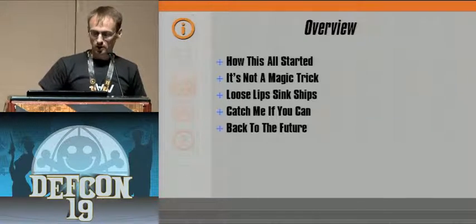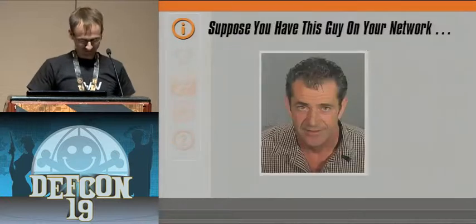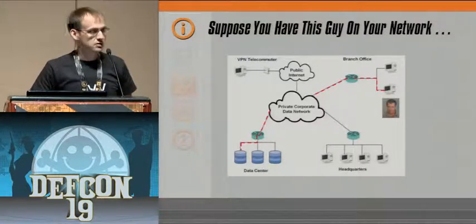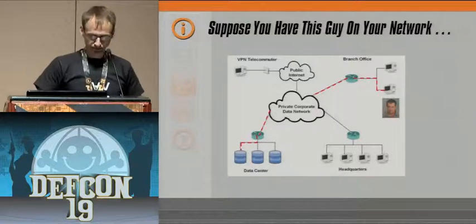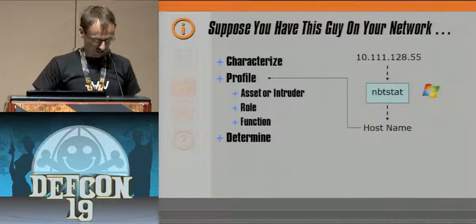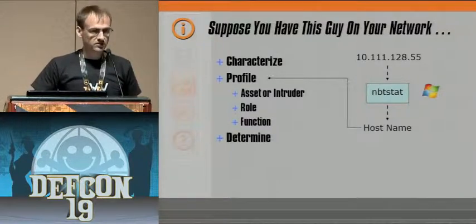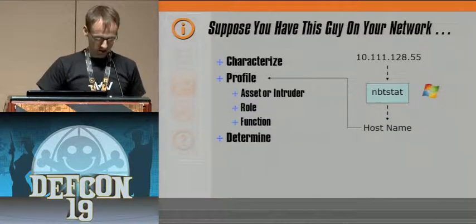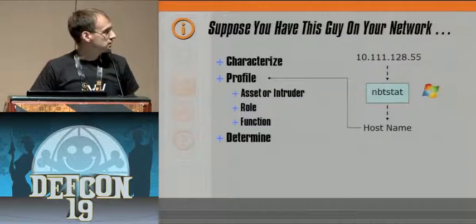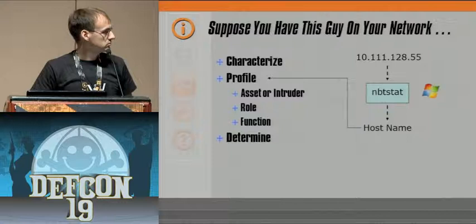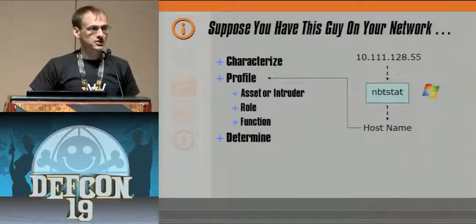Okay? So we'll start with, suppose you have this guy on your network. You really don't know what you're going to get, right? And this guy is involved in some suspicious, possibly malicious activity on your network. How do you identify him? As an intrusion analyst, I have a three-step process in approaching events: characterizing the activity, profiling the hosts involved, and using that to make a determination, as well as to select next steps. When profiling, it is important for me to be able to identify my source, and that often begins with a host name. Names are one way to quickly categorize a host as an asset or an intruder, and can often lead to an easy identification of the source.